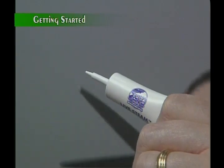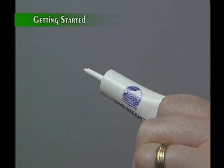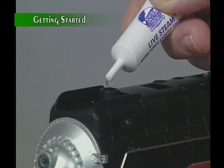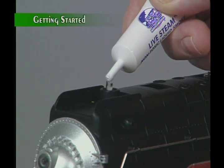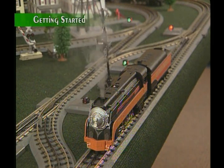Take the tube of proto-smoke fluid that came in your set box and cut it open with your scissors. Squeeze about 15 drops down the smokestack and let it sit for a few minutes so the fluid can soak into the wick. Blow down the stack to clear any air bubbles. The engine is ready to puff away.